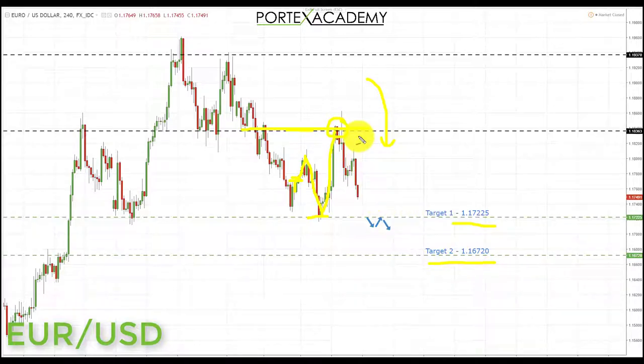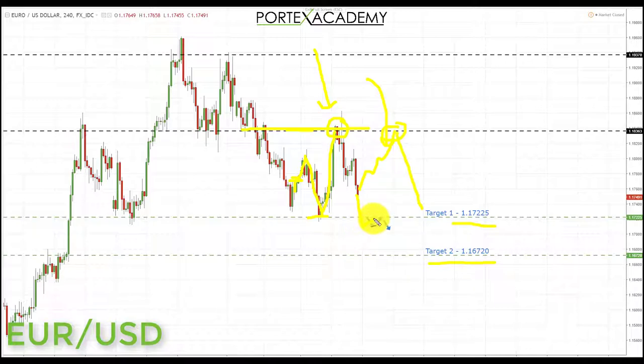So anybody who was not looking to trade this last week, if there's a pullback and another retest of resistance at the 1.18363, this would provide a great place to look for short opportunities down towards the target one as highlighted here. But the real opportunity may already have passed on this, which means the next time we'll be looking to go short on this pair will be a break down below the 1.17225.